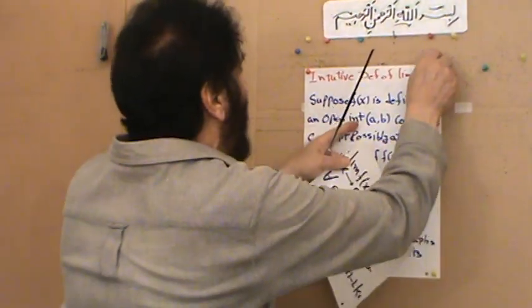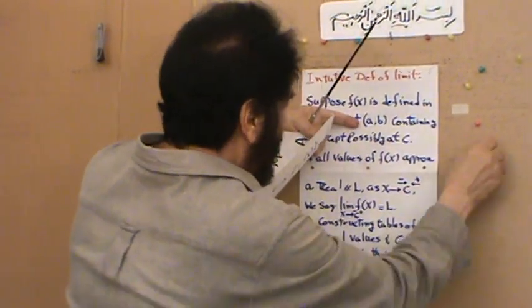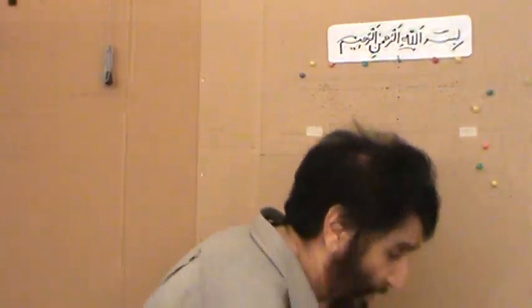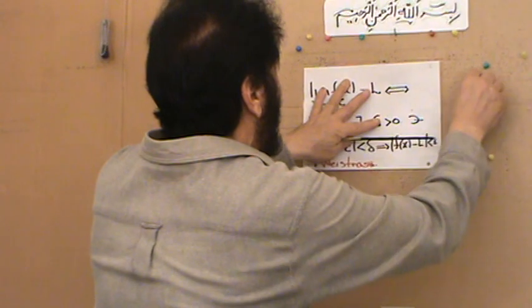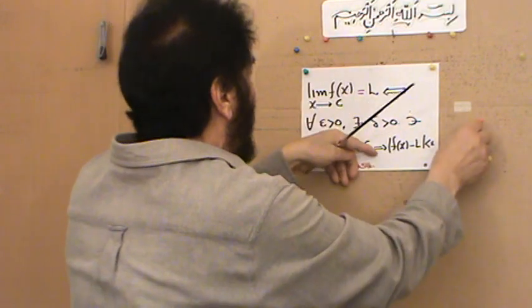After I give this one, I'm going to try to melt away the abstract part of the definition by paraphrasing the definition and also giving examples, and hopefully by the end of this lecture we have overcome the abstract part of the definition. And when we go to the theorems and solve some problems, then hopefully the abstract epsilon-delta definition of limit will be very explicit and appealing to us. We start to love it.